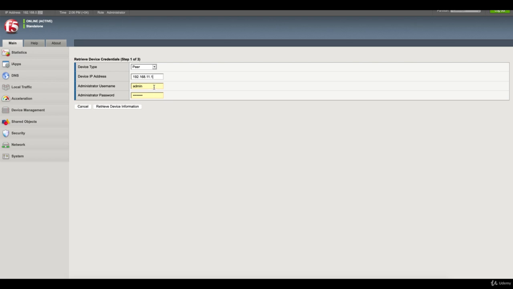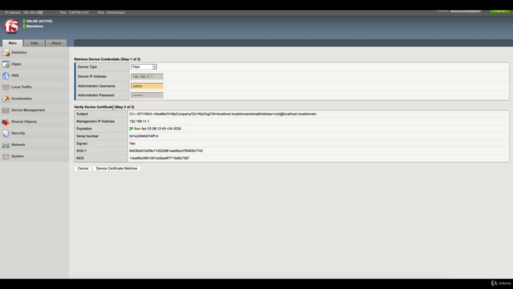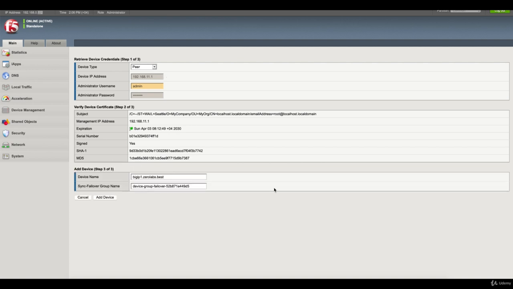We are on the BIG-IP2. The BIG-IP1 IP address is .1. Admin, let's type in the password. Retrieve device information. This is the certificate of .1. Yes, we confirm. So click on device certificate matches. So we're going to create a high availability group. Click add device.